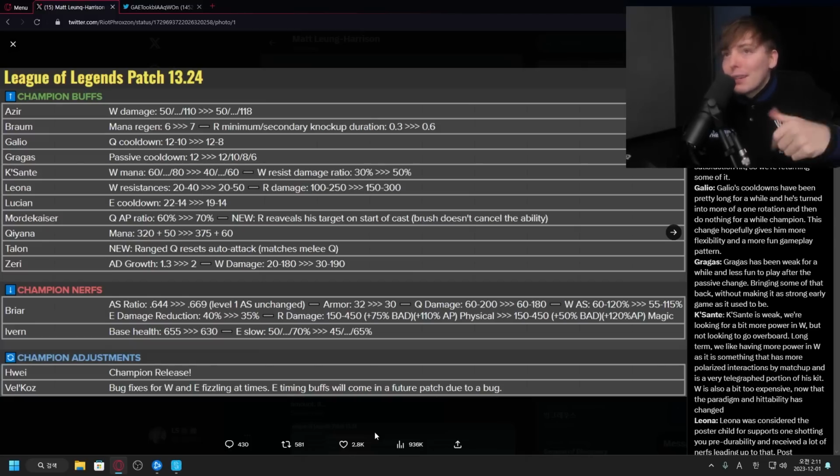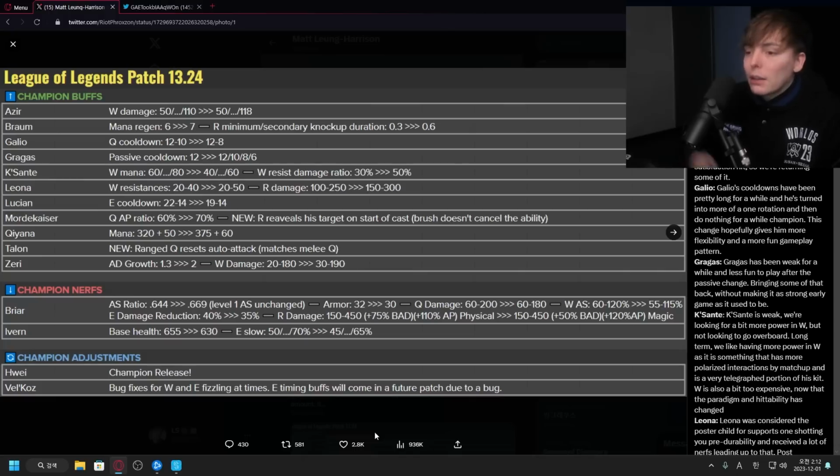Mord is going to take forever to get to like 300 AP, which means that his Q is only doing 30 more damage. In laning phase, Mordekaiser has no ability power, okay? He's not going to have 100 ability power in laning phase, right? Maybe he's going to have somewhere around like 60 or something. So if you get hit by the Q, sure, you take 6 more damage. Is that going to absolutely destroy the laning phase against Mord? No, absolutely not, because his all-ins are never that close.